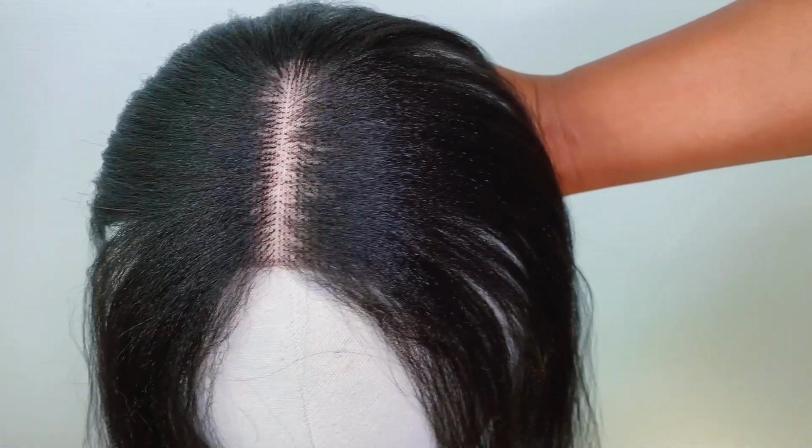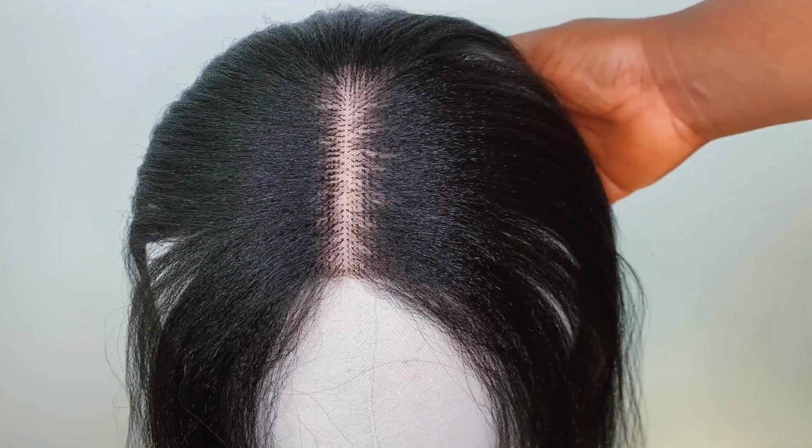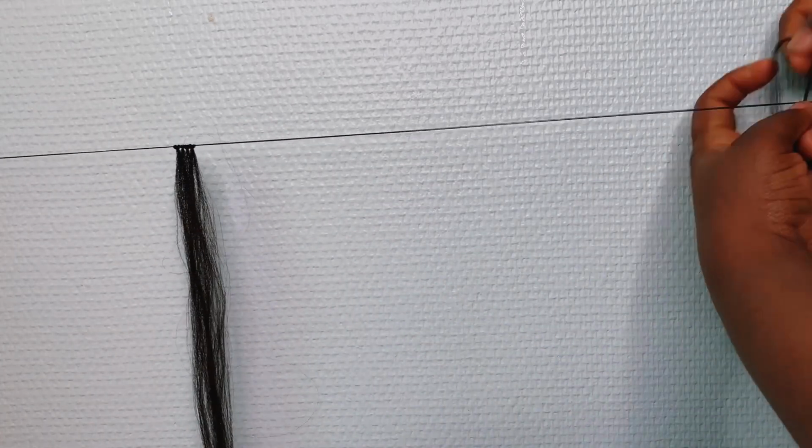So the frontal is done. I was done with this frontal. I did the frontal in 6 hours. I didn't do it at a go. I was watching a movie. Of course, I was distracted by the movie, and of course I have a baby that I have to attend to. So yeah, I used 6 hours in total to finish the closure.